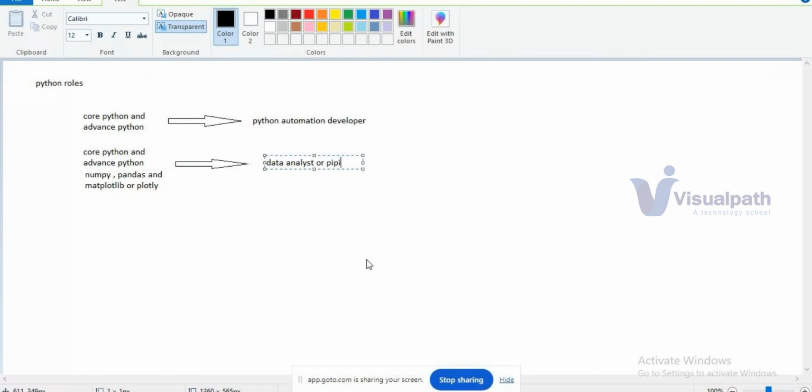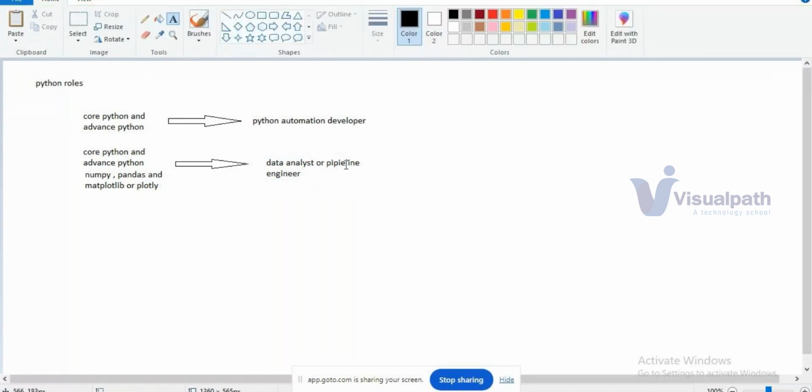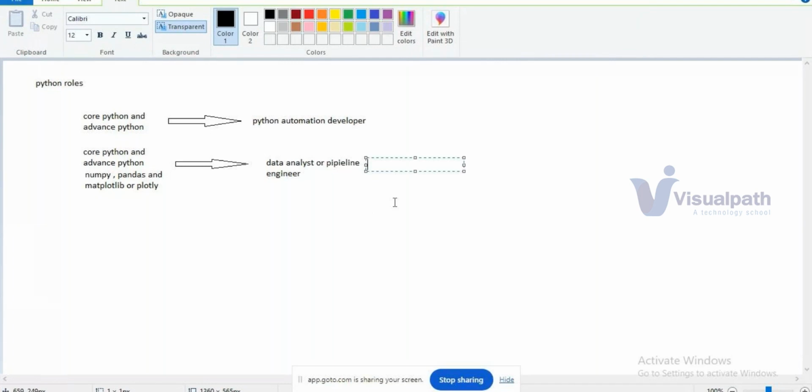Pipeline engineer means you will create pipelines, and I will explain about pipelines also. To become a data analyst, you also need business knowledge.